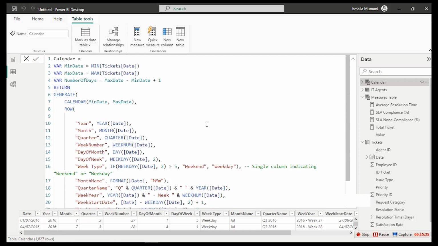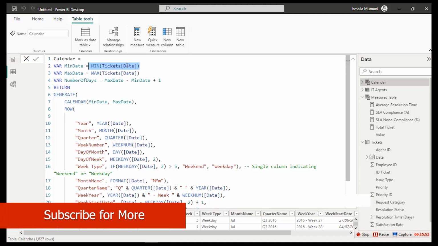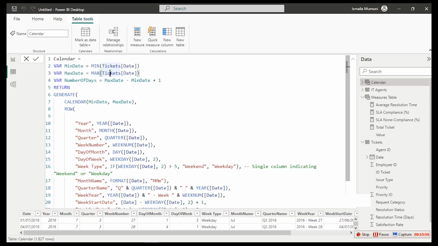Yeah, it's 100% fixed. So if you remember when we created our date table in the course, we did something like variable max, variable min, and all of that. So we did something similar to that right here, where we extract the min date from this column here in our ticket table, and we extracted the max date from the same column in this ticket table. And what we did is to actually use a variable to say number of days is max minus min plus 1, and we are using that to generate our calendar here, and that will definitely restrict the column that this particular date table fetches the start date and the end date from to be from this particular ticket table. Very simple and very easy. I don't know which one is simpler.